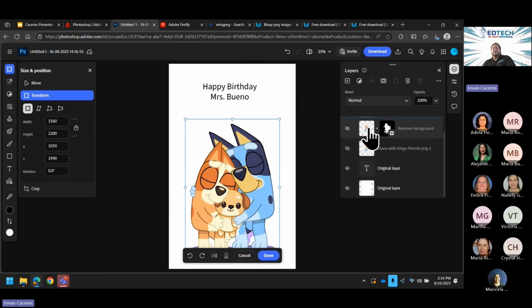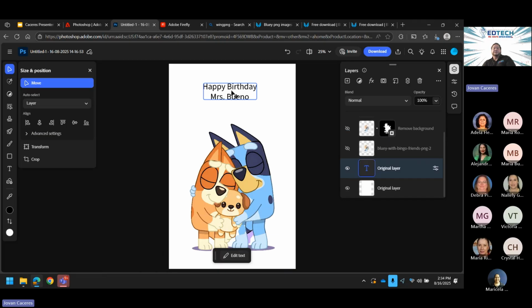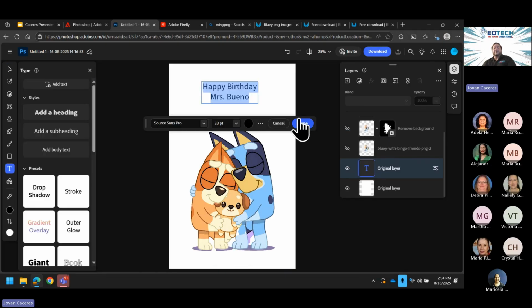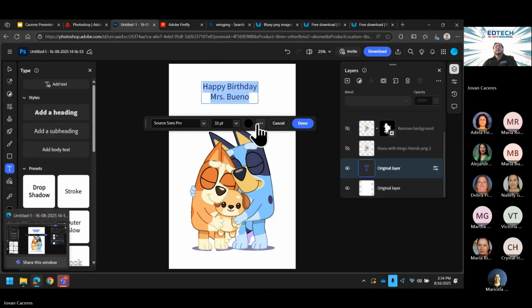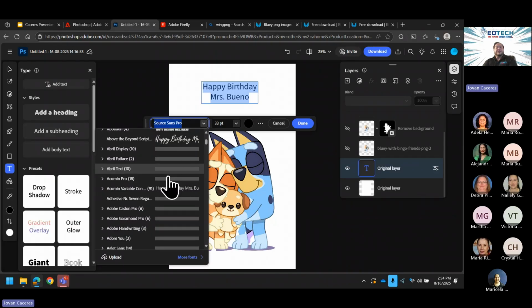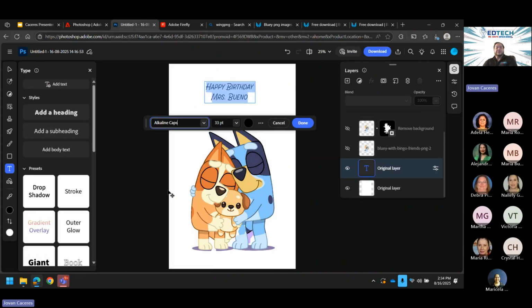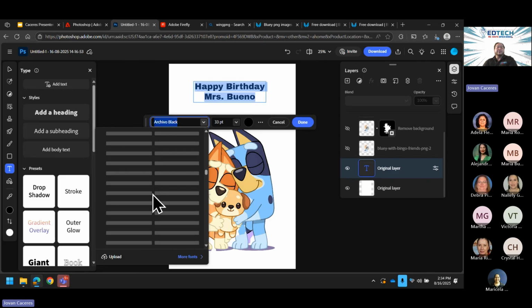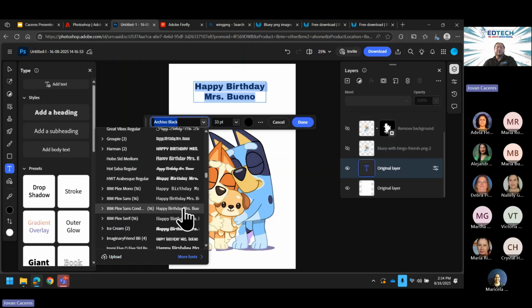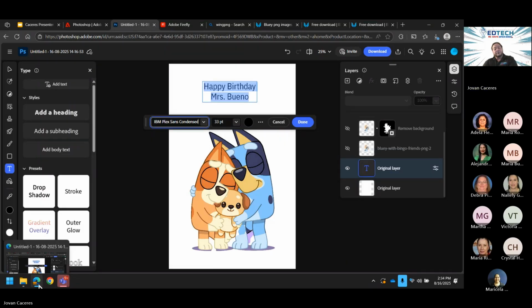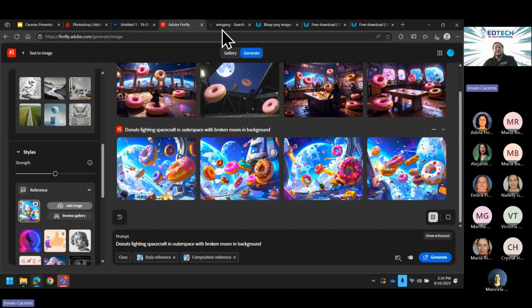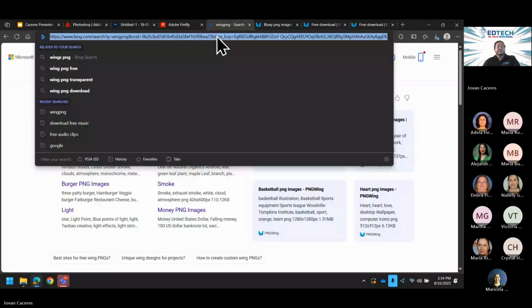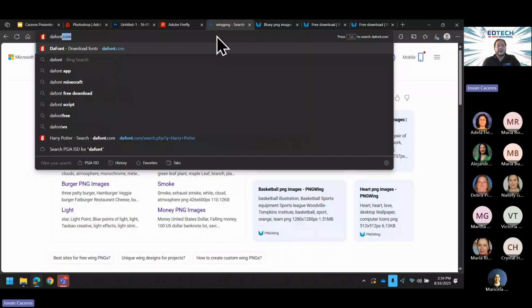Now let's go back to the actual words themselves. Happy birthday, Ms. Bueno. Okay, great, awesome. But it looks bland. Well, let's see if we can up the ante. All right. You can go through all these different fonts and choose whichever ones you want. Oh, that looks nice. Oh, this one. Oh, it looks bulky. And yeah, they give you a lot to deal with. But you know what? They don't have what I'm looking for. Well, there's this website over here, dafont.com.